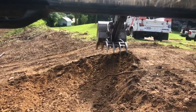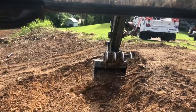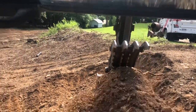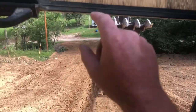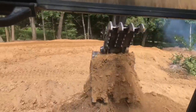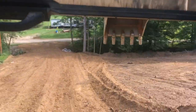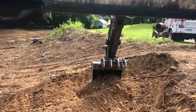Well, we're doing some more cut work on this house seat. I've been letting them work a lot. I went down there and I done some work on that culvert. I'll spin around here and you guys can see it. There's where the culvert is. Rook done a fine job dressing all of it up. The entrance is about 99% completed. We're going to be ready for some gravel tomorrow or Friday.